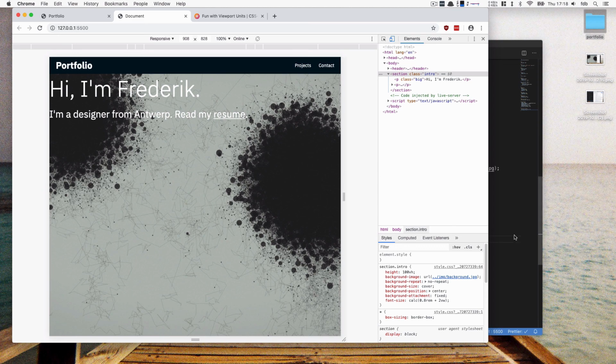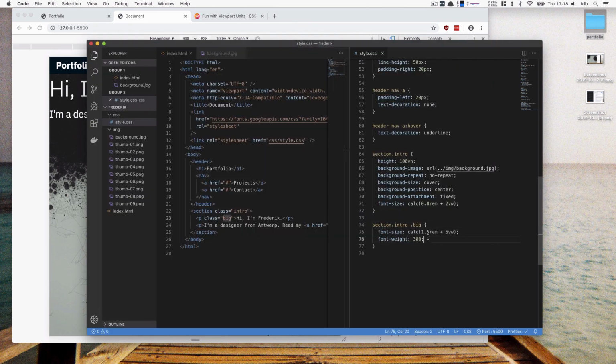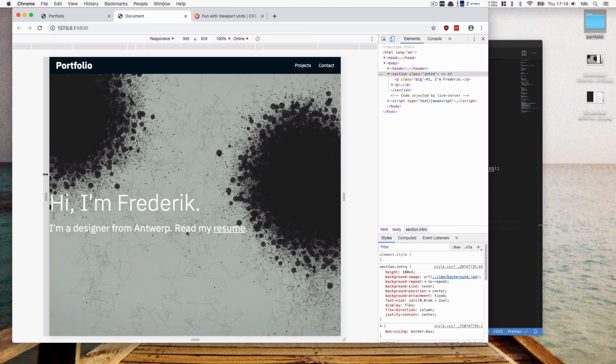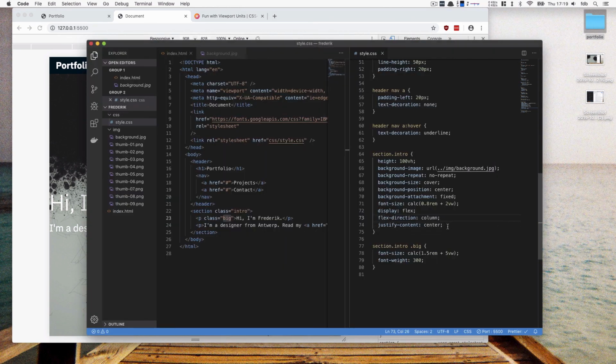So finally, to space our text, because it's sort of in this weird position here, we could use Flexbox to center it. So our section would use display flex, and then we can set our flex direction to column, and then we would say justify content to center. That works, but it doesn't look too good because it doesn't have to be in the exact center. Actually, I want it to be somewhere around here. So instead of using this approach, I'll just use padding.